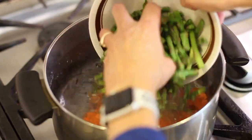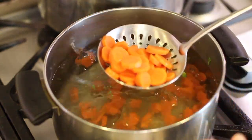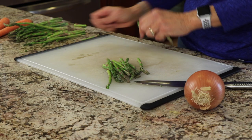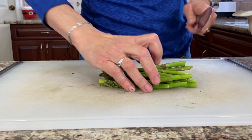I will be blanching my carrots and the asparagus for just about a minute. What that's going to do is retain the nice vibrant color and make your plate just pop — those vegetables just pop with their colors. I'll trim off the edges of my asparagus, give them a rinse, and then cut them into bite-size pieces.